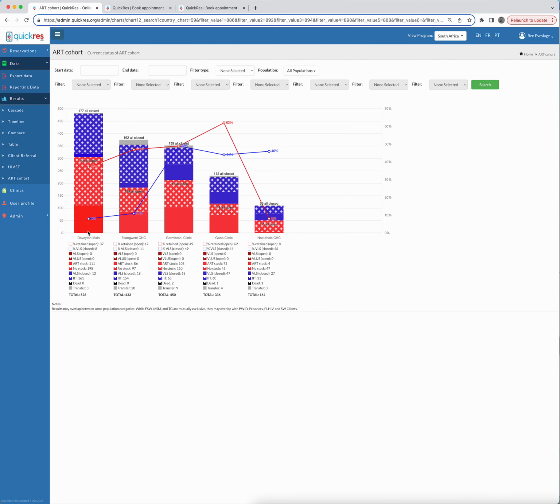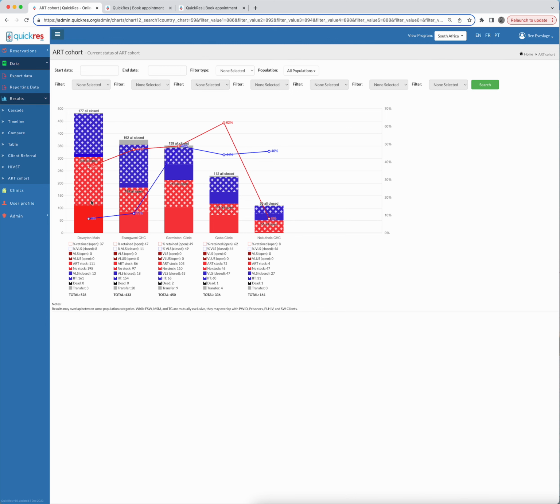Okay. And this is unique clients. And then it segments this by cases that were enrolled in ART that are still open. And so you have the open cases are red. And you can see here this legend below. Solid red are the clients that have ART stock, meaning that their refill status is not negative. They have ART stock and their case is open. That's good. Those are the clients that are doing well.